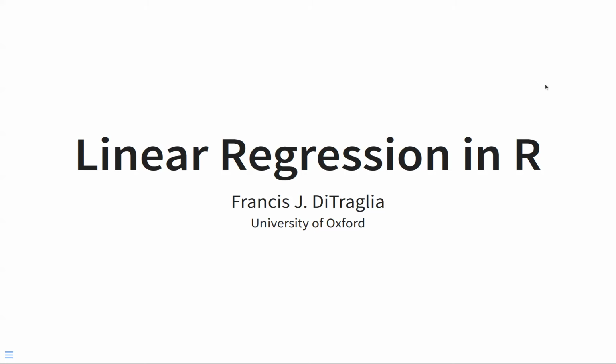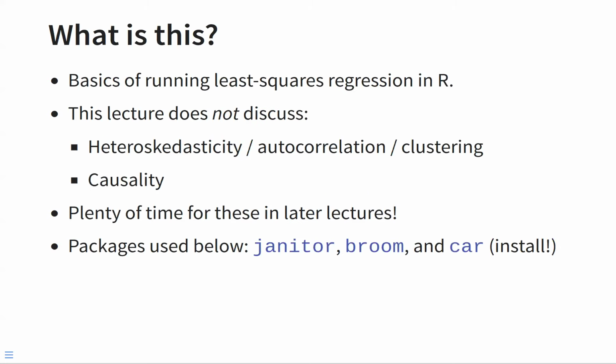This is our lecture on the basics of linear regression in R. I am going to cover some of the basic commands in R that you'll need to run least squares regression, but this particular lecture is not going to discuss heteroscedasticity, clustering, autocorrelation, or causality, all of which are interesting, but most of which will be covered in future lectures. There's plenty of time later on.